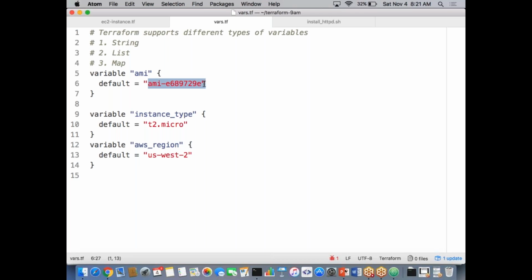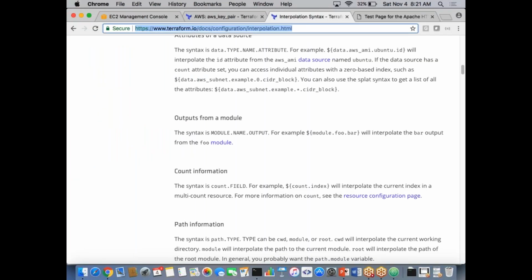Key is going to be the region and value is going to be the associated AMI. So when I supply the key, it is going to return the AMI ID. So even if I directly change this region, it's going to work for me. But now it doesn't work. Let me check the documentation for Terraform map.